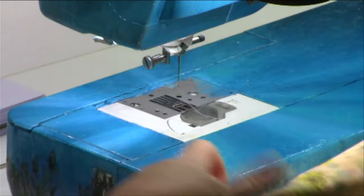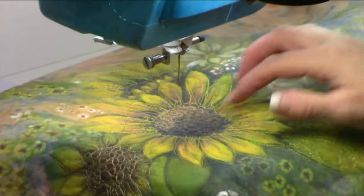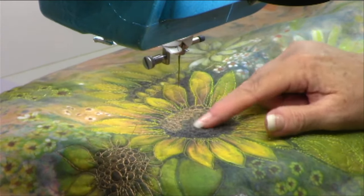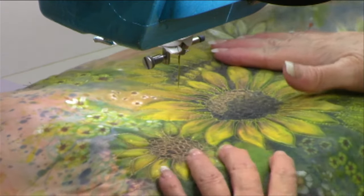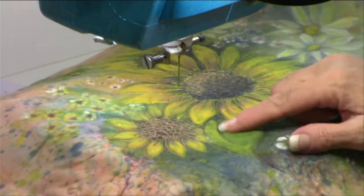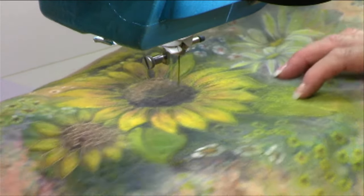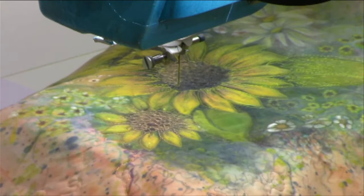This was what I did the last time we played, and I don't think the camera was as good as it is now when I did this, but I really would like to make that look better. I don't really like how it ended up. And you can see this one I left kind of blank, but I could come over with this color now and enhance this to make it more cohesive.